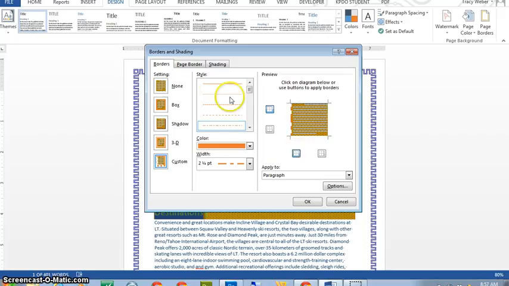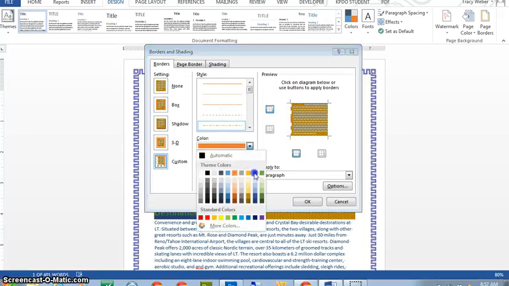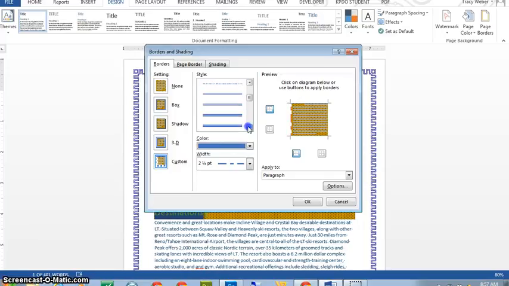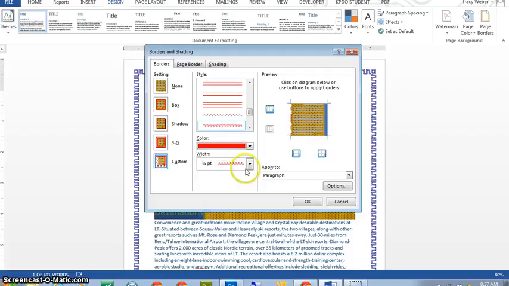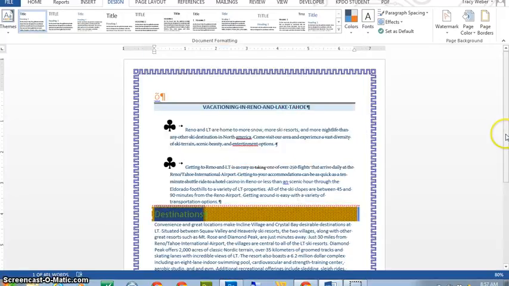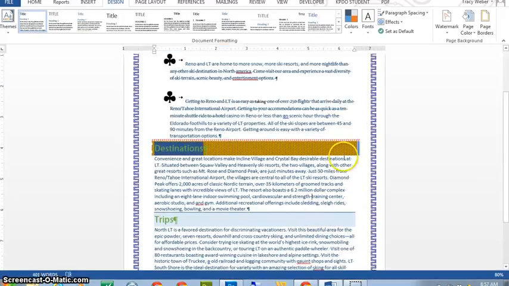Okay, I could also maybe I want this one on the right side. Top. And then maybe I don't want anything on the bottom. So then I click over here and make sure nothing's there. Apply to paragraph and say OK. And now there is my funky border with each side being different and the bottom having no border. So you have complete control over borders and shading.